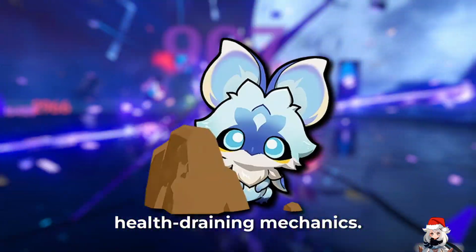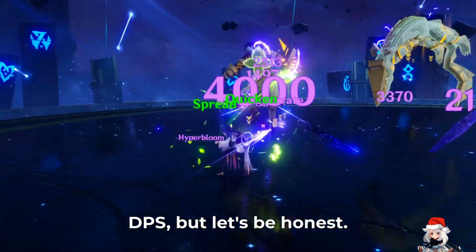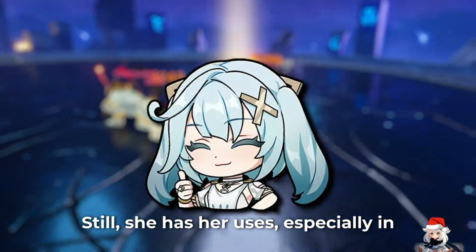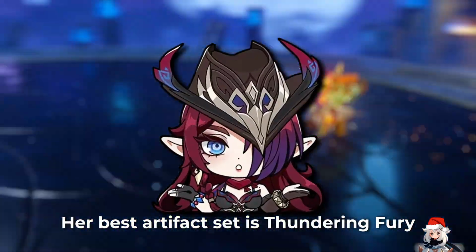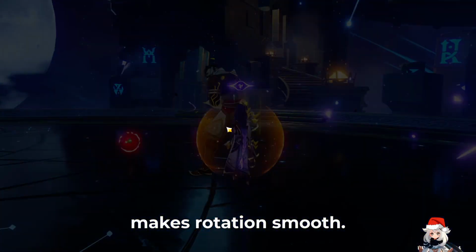Furina's health-draining mechanics. Speaking of Keqing, she's a solid Electro DPS, but let's be honest, many players pull her by accident losing 50/50s. Still, she has her uses, especially in aggravate teams with Nahida, Fischl, and Zhongli. Her best artifact set is Thundering Fury for fast reaction chains, and her low energy cost makes rotation smooth.